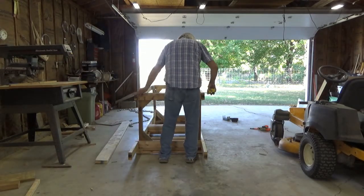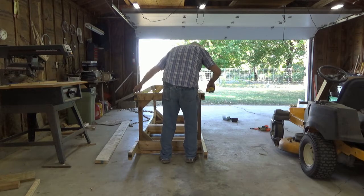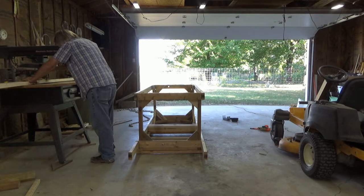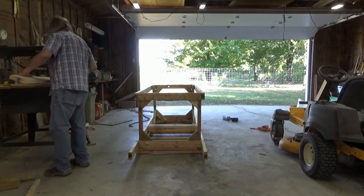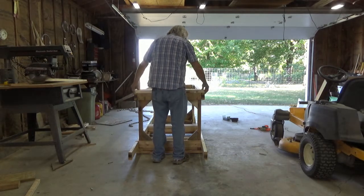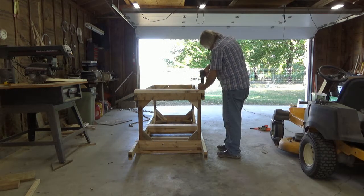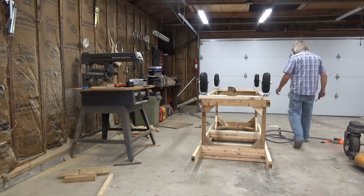Next piece has got to be 33 5/8. 33 3/4. The saw blade's going to get me through this project, and I'm going to have to replace it. Okay, get this last bolt tightened up.